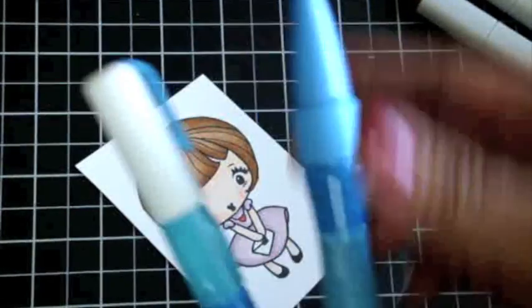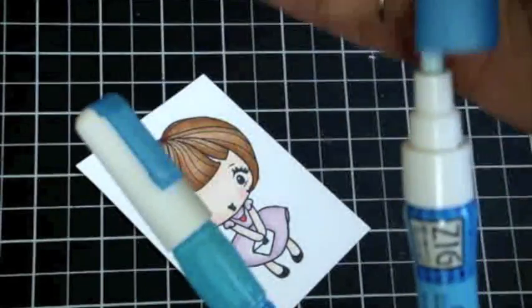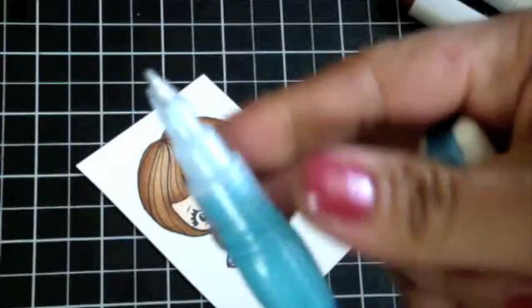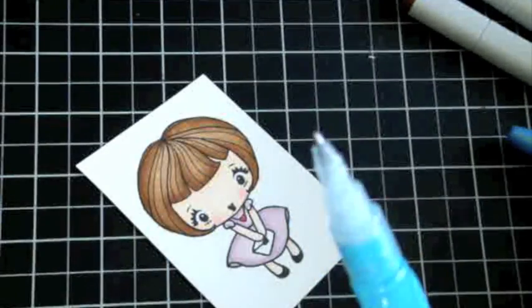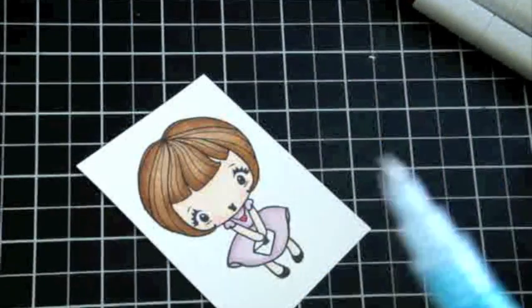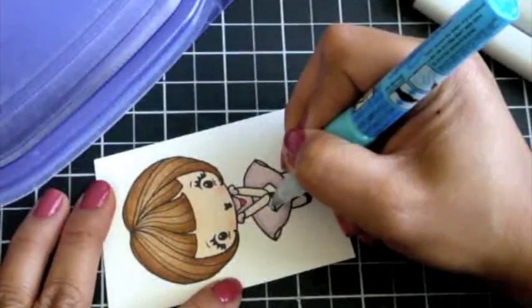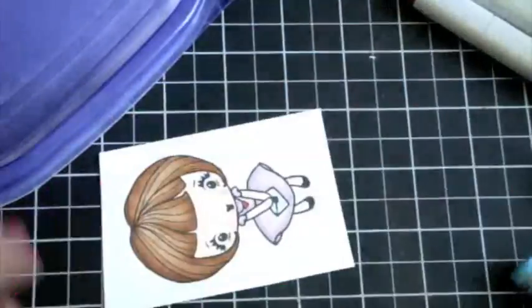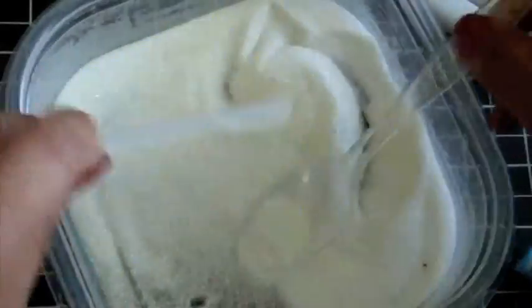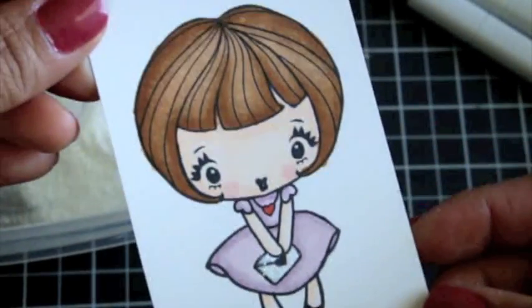Now there's two different kinds that I have. I have this one that has a chisel tip. You guys can see that. And then I have this one that's like a ballpoint tip. I'm going to go ahead and use this one because there's some fine parts and the chisel tip's a little bit too wide. So I'm just going to go ahead and put some two-way glue, and I'm going to use some Dazzling Diamonds. There we go. You guys can see a little bit of glitter in her envelope.